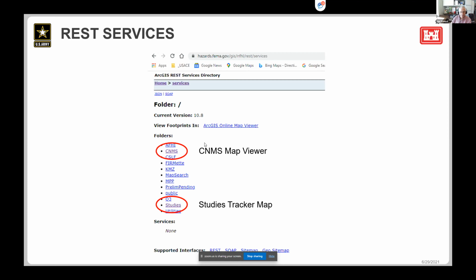I told you I go right for the REST service if I'm looking for anything. Sometimes it's easy to find like this, and sometimes it's not. It just depends on how it's programmed, what server software you use, and how it's presented to the public. But yeah, CNMS and additional study data. So this is the study tracker, and this is the CNMS viewer.